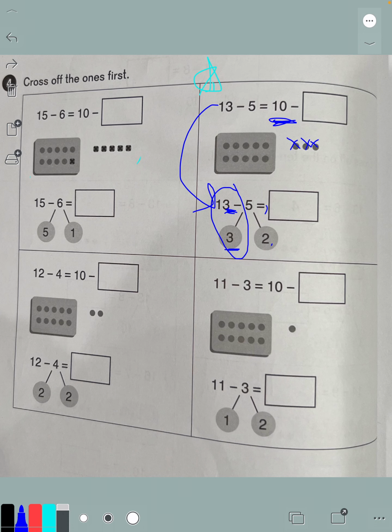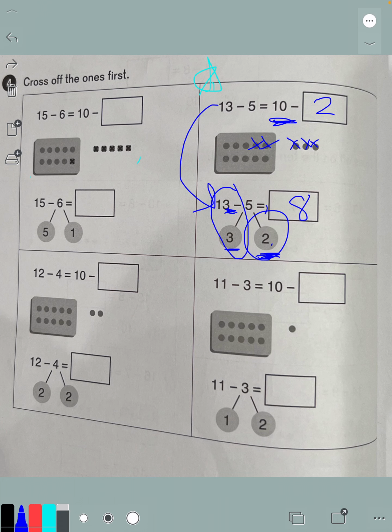Well, what's left is going to be 10, right? So we can subtract the rest of that 5 because we're supposed to be subtracting 5 altogether. We're just going to subtract it in 3 and then 2. So we're subtracting 2 more. 1 and 2. What we took away was 2. We took away 2 more because of that second leg down here. And what is left is going to be 8.